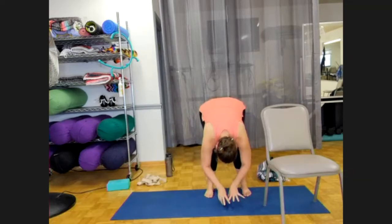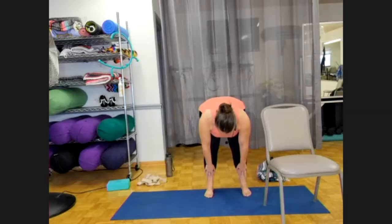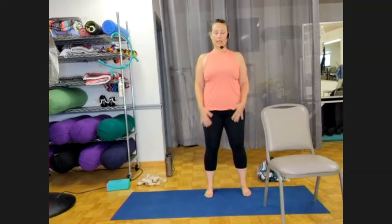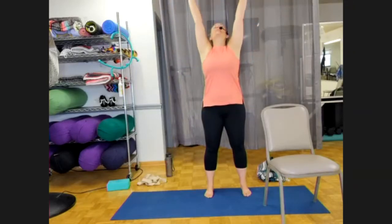You have two ways you can get up. You can start rounding and stacking your spine, squeeze your butt, straighten your back, press through the feet, and lift up with a flat back if you want. All the way to the sky. Take a deep breath. Inhale, arms up. Look up at your hands. Lengthen through your fingertips. Exhale down.